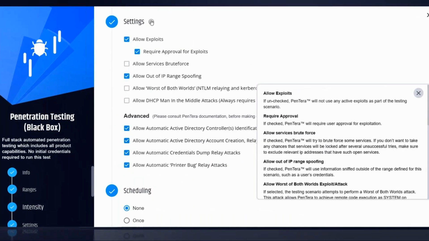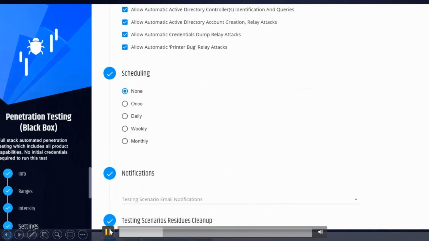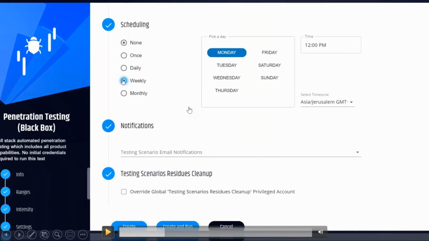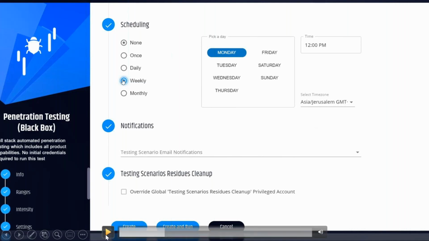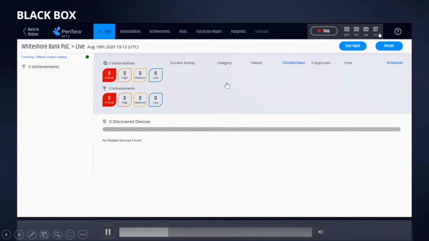You can choose whether you need it to ask for your approval before carrying out some of the more aggressive exploits. We'll see that functionality here in the demo. That's if you're running this for the first time and you were concerned about any of the exploits that you're running, you could run it in approvals mode. Usually once customers are happy with the tool, they run it fully automated, knowing that it's not going to cause any harm or detriment. That's there as an extra safety feature. You can then schedule how frequently you want this particular test to be run, on what day, on what week, on what time, who you want the report to go to at the end, and then you press play.